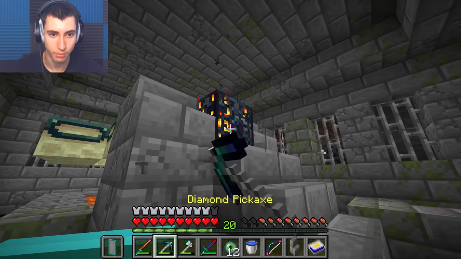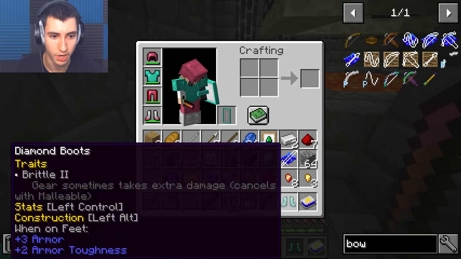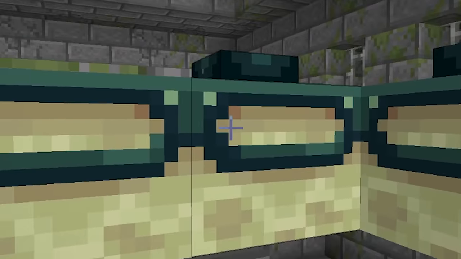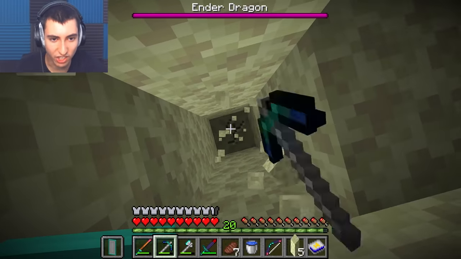Nah. Oh, wait, let me break this thing before we run into too much trouble. There you go. Let's honestly just make diamond boots. There's literally no point in not. Boom. We still only have half, but it's fine. All right, boys, let's do this. If I die, we literally lose everything and have to restart, bro. We got this. Go, go, go.